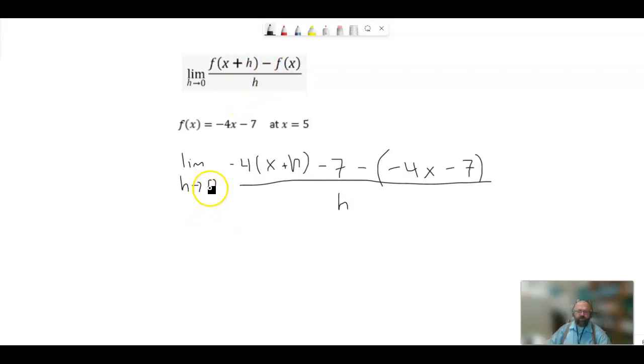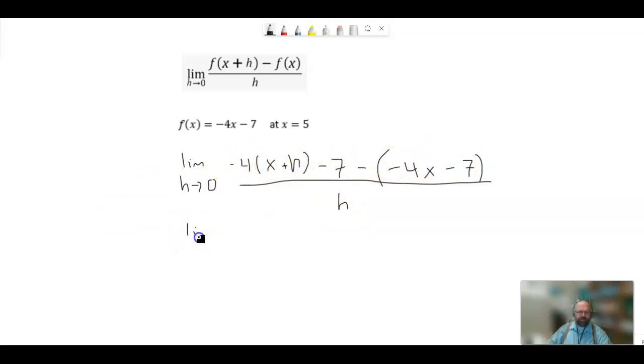And then this is technically replacing x with x, which doesn't actually change anything, and then all over h. Now, if we were to put this 0 in for h right now, we would get a 0 over 0, which is the indeterminate form. And that means that we usually have to do some manipulation to try to change things around and hopefully get rid of this h in the denominator. So let's go ahead and first start by just kind of distributing everything on top.